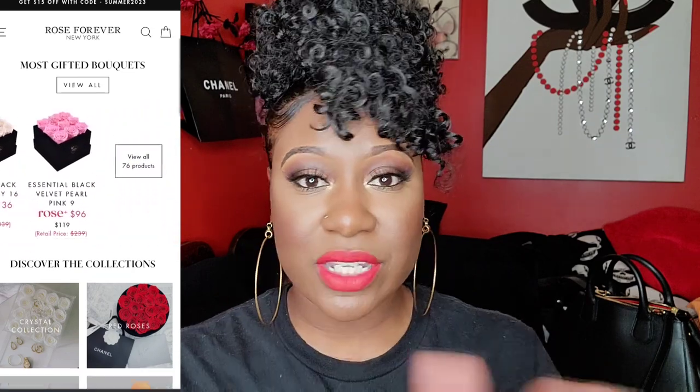And this came just in time because I'm in the process of wanting to change my bedspread and my rug and my curtains. I just want it to be roses because I'm just in that type of mood at the moment. So this is the box that it came in. I already opened it. I looked at everything. Like, I couldn't help it, honey. I'll go ahead and open it and show you guys what it looks like.